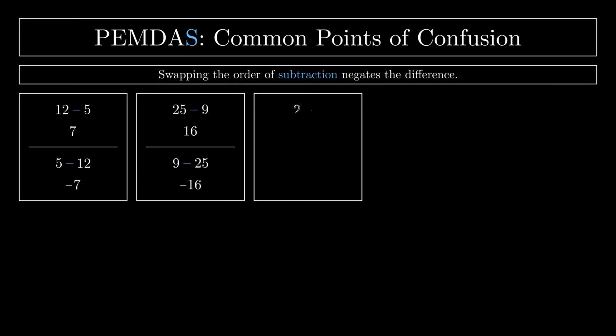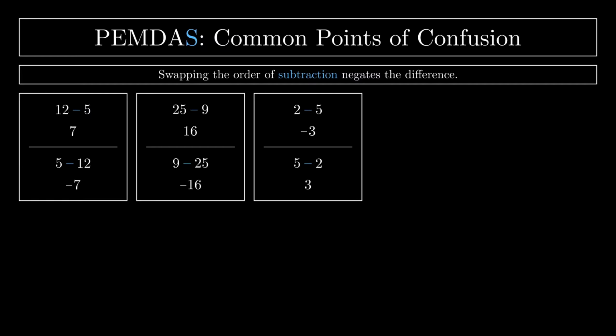All right, in the third example, I'm starting with the negative difference. So 2 minus 5, that's going to be a negative number. What is that? That is negative 3. So if I take that 2 minus 5 and swap the order and make it 5 minus 2, it's going to negate the negative 3. Now we have a double negative and that turns it back into a positive, right? So 5 minus 2 is just positive 3 because 2 minus 5 is negative 3, right?